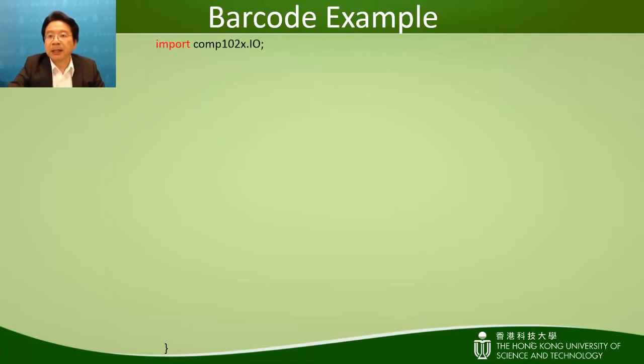The program begins by importing the IO class from the COM102X package. In addition to performing I/O from standard input and output devices, the IO class that we define for you can also accept input and output numbers as barcodes. This example is to illustrate that as far as the computer is concerned, there is not much difference whether the input numbers are obtained from the user through a keyboard or a barcode. The detailed representation is not important as long as methods are provided to the program to decode the information.